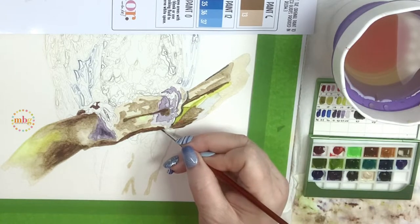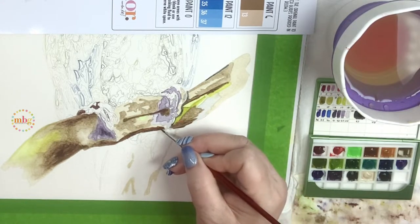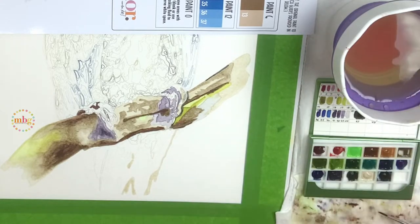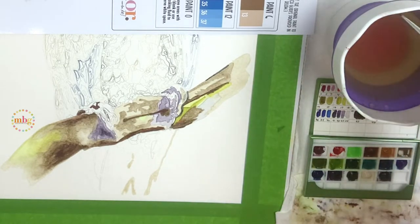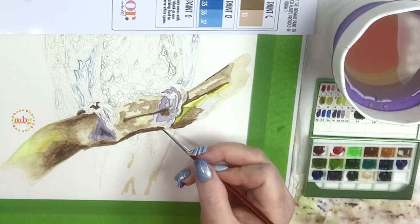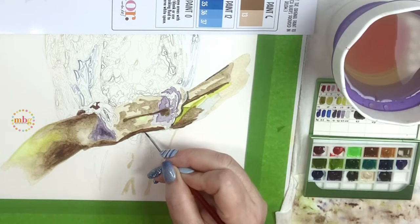Now, what I like to do, and I don't know if you've noticed, but I like to pull the lighter color sometimes into the darker color, like for example with this orangey color, because it is lighter. Let me clean my brush here so I can show you. I'm going into number 10. I'm gonna pick up a little bit of this paint. We're gonna pull it into the darker colors and then start to mix them.